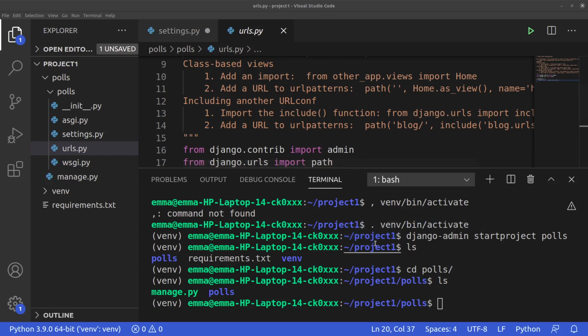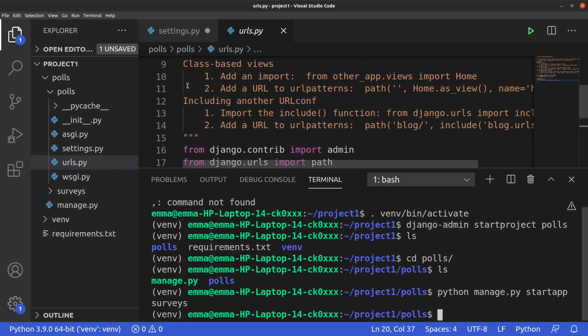Okay. So basically, once we enter into the directory where there is the manage.py, whichever command we try to run, we run it like python manage.py, then the name of the command. So python manage.py startapp, and the name of the app, maybe I'll call this one surveys.